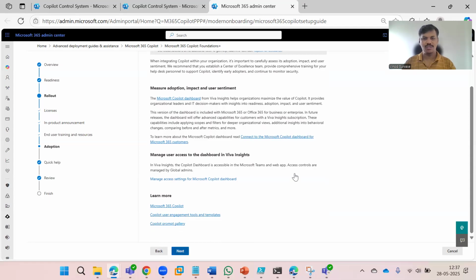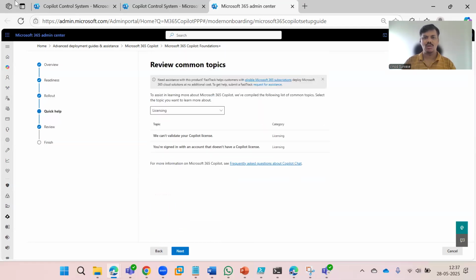On the next page, we have some of the common topics. So this is nothing but kind of information to assign the different licenses, availability and configurations and all of that. So this is not for end users basically, but this is for administrators and the whole team who can simply manage as well as get the insights of the license usage and user experiences.